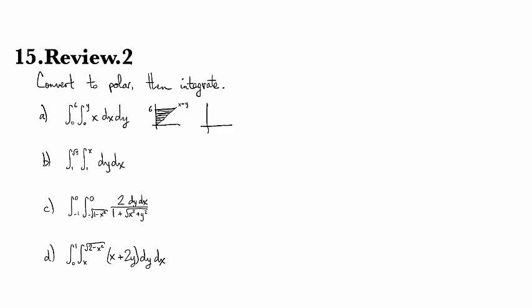So I'm going to think of it as being filled out with little radial lines like this. And each of them starts at 0. So we're going to have a lower bound of 0. And then we're going to go up to this one right here, which is y equals 6. So that's r sine theta equals 6, or r equals 6 cosecant theta. So we've got 6 cosecant theta.